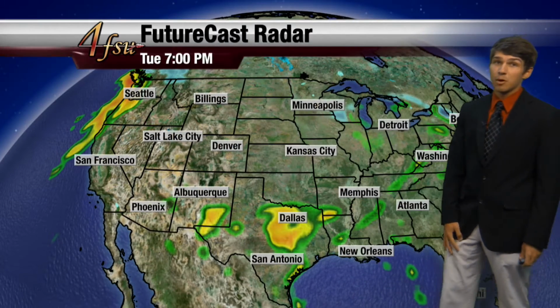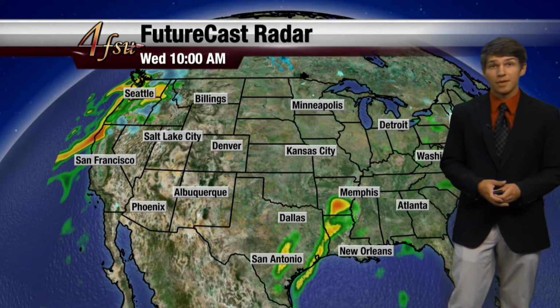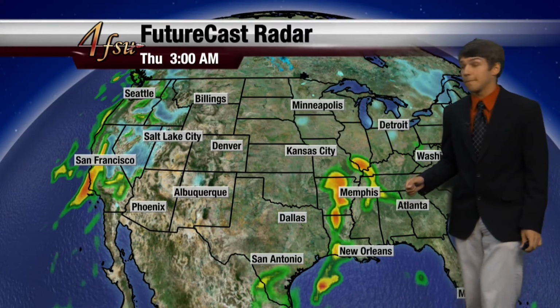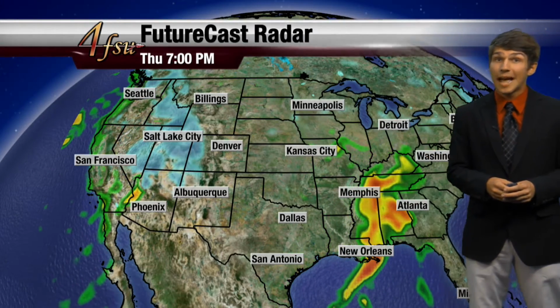If we get this into motion, you're really going to see the cold front slowly pushing its way eastward, contributed by another low that's going to try to spin its way up in the Gulf of Mexico. So we're going to see a lot of activity as we move into Wednesday and even into Thursday, with that snowfall sticking around in the Pacific Northwest as well as the Rocky Mountains. For now, we're going to take it back over to the lab where Matt Reagan's standing by.